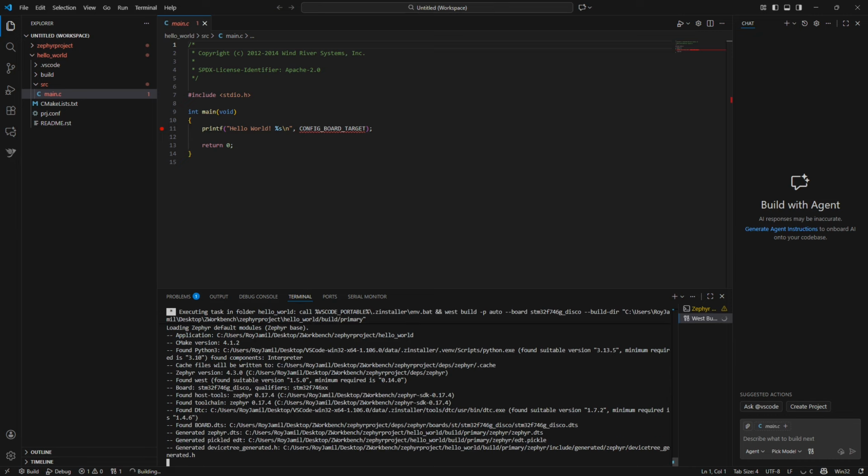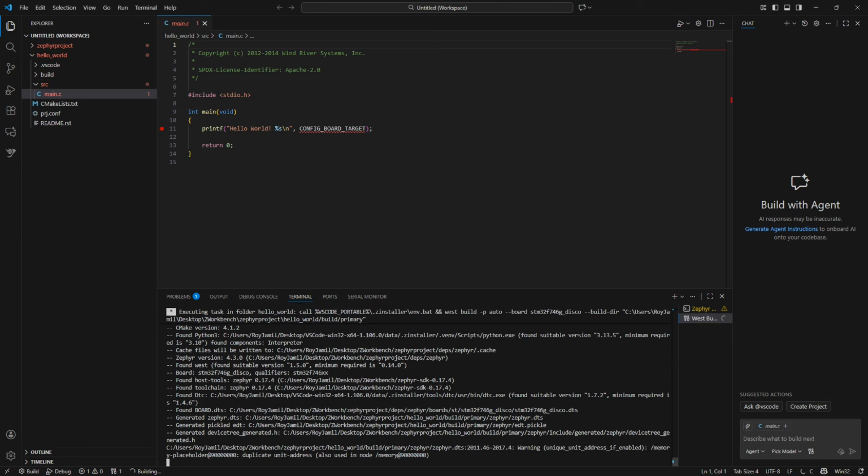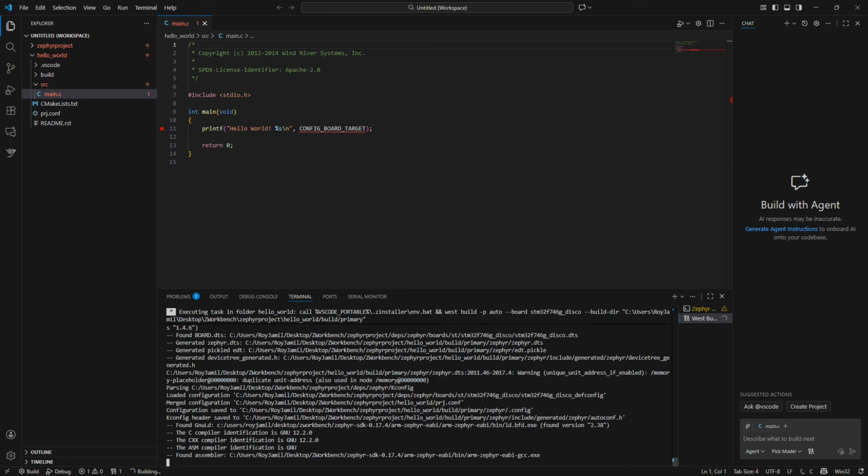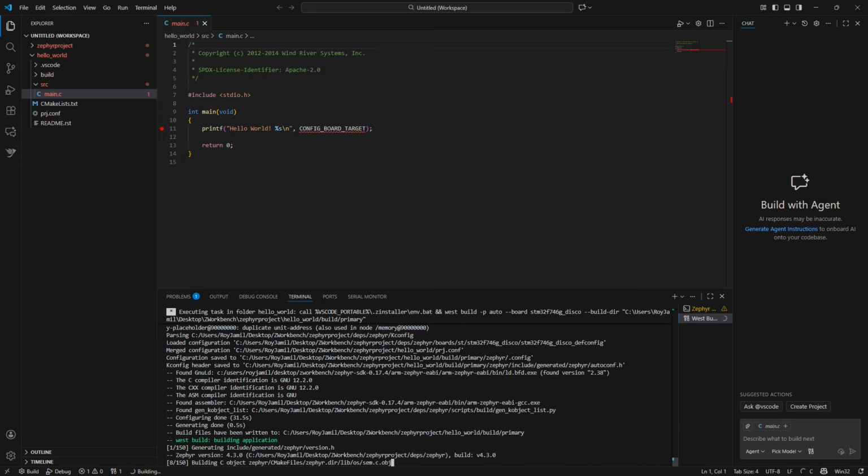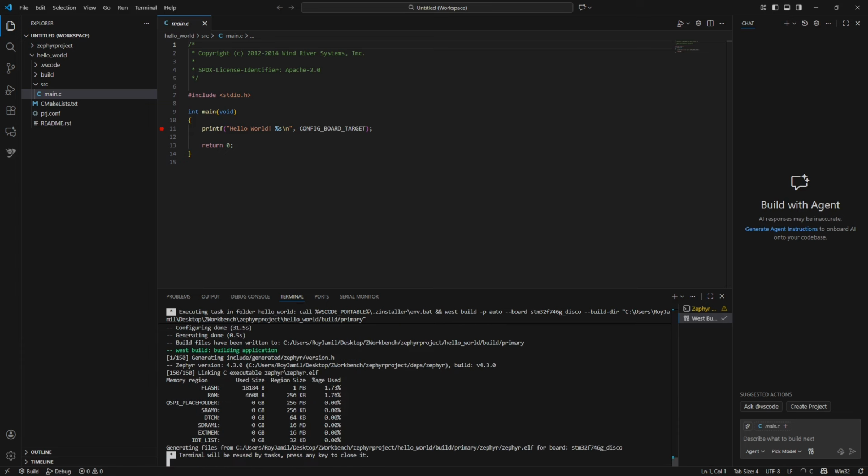If you feel the build is a bit slow on Windows, this is a known Zephyr issue. It is because of Windows Defender, which makes the build very slow on Windows. I also left in the known issues how to exclude the folder and make the build significantly faster. Now you have the build ready, and you can see the build was successful.